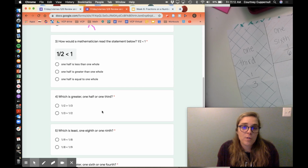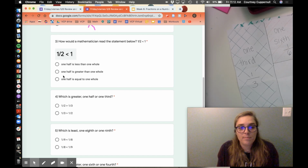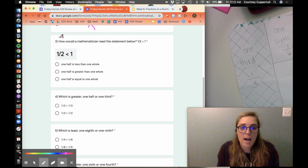How would a mathematician read the statement below? 1/2 is less than, because I know it's pointing the other way, 1. 1/2 of a whole is less than 1 whole. Yep, that answer choice matches.